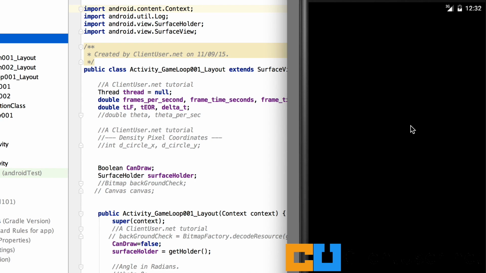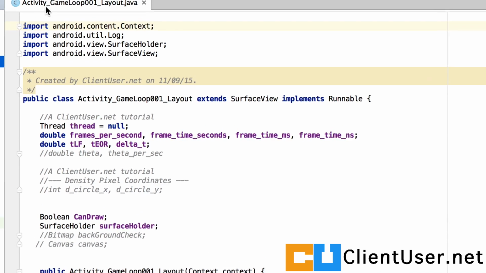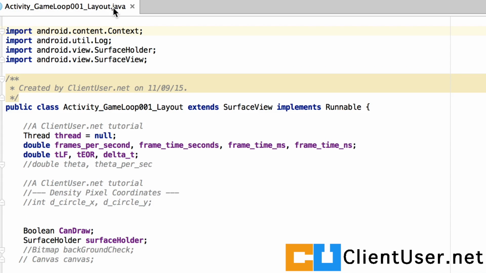It's the effect of the frame rate on the animation, and I'll show you the code, and you can substitute your own motion, but it's mainly there to show you what happens when we increase and decrease the frame rate. If you open up your activity game loop layout Java, we'll scroll through, and I've already added the code and commented it out, and we're just going to uncomment it as we go along.